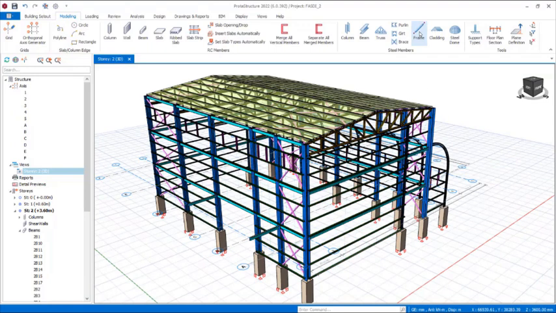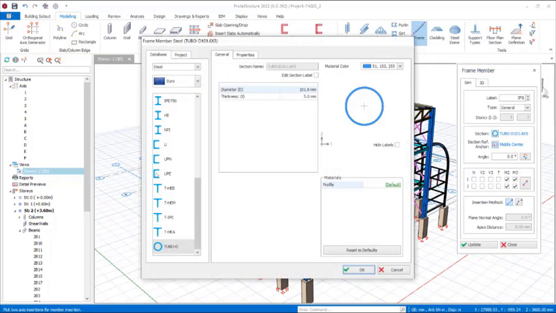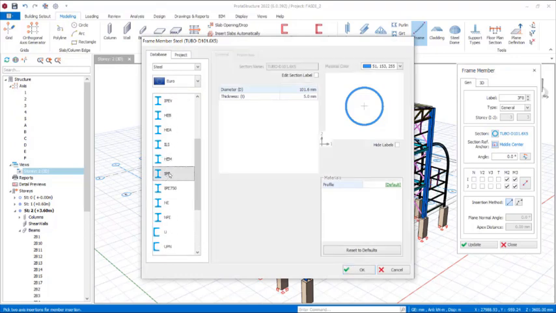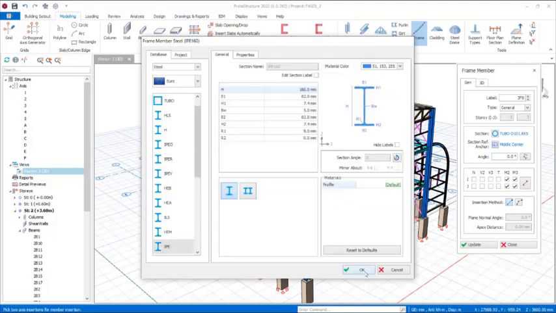but we will just click on these provisions, and then we'll be using the same sections of the beams. Then we click on this section management, and then we navigate to the IPE. IPE is this one. We'll be using this section 160. Click on this, select options, and then click on the OK option.